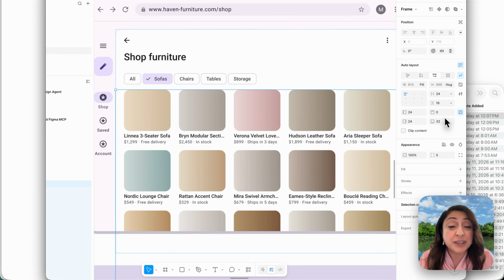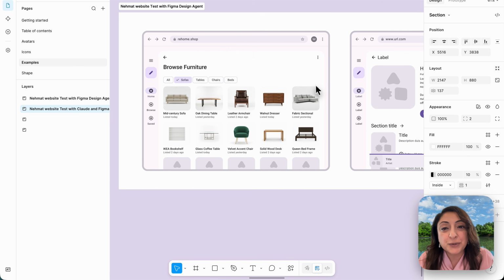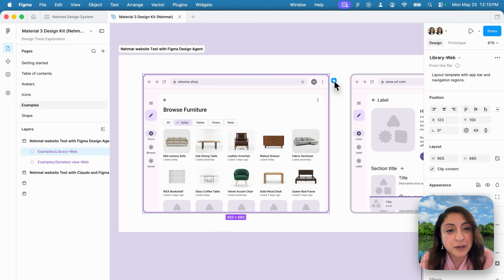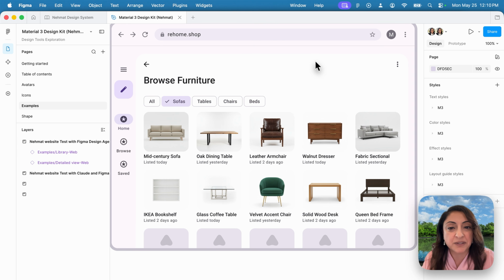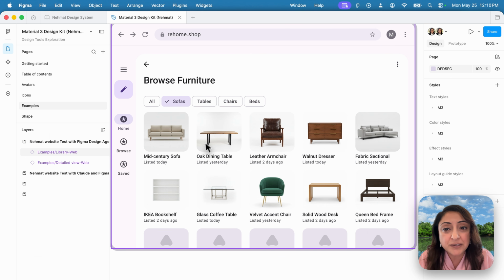So then I took the same prompt, I started with the same screen, came to the Figma Design Agent, and I pasted the exact prompt. I had to copy paste it and just look what happened. The Figma Design Agent that is also leveraging Claude and other tools, apparently Codex. It's leveraging the best of both worlds. Went ahead and started editing this canvas.